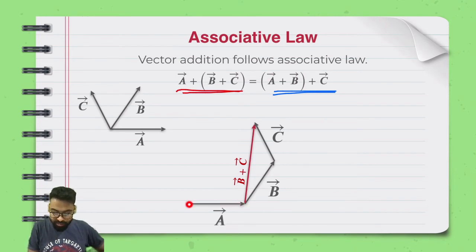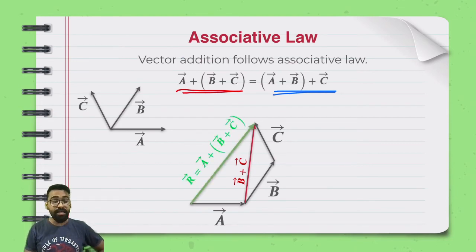Now I can add this a vector and b plus c. Now I will just see this vector and this vector. Why these two? Because these two are to be added. This is the first vector. This whole is the second vector. I hope you remember the two vectors to be added. First vector as it is. On the first vector's head, there is the tail of this b plus c. And now I think it's very easy to write down the resultant. And this resultant is a plus in brackets b plus c. This is what I get from LHS.